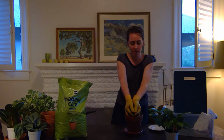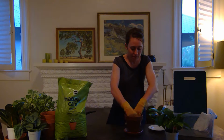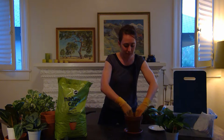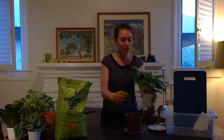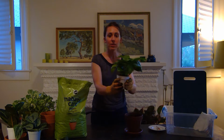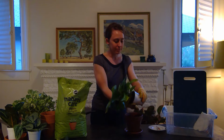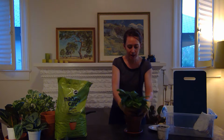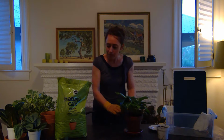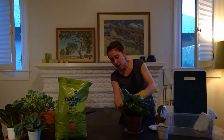Grab a good sized handful of garden soil and then use your hands to work the soil down pretty firmly, as well as up around the edges to form a little basin and depression. As probably all of you know, grab up your instructions real quick. You can squeeze the edge of the plastic pot to help loosen up the root bed. Lift the plant out. When you set it in, you just want to double check that the soil level isn't up above the top of the pot, so that when you water down the road, the water's not running off.